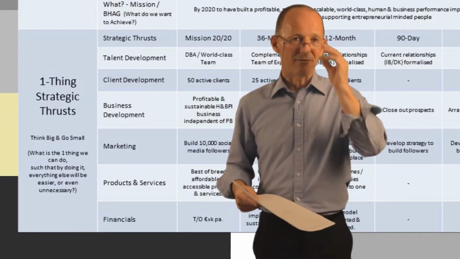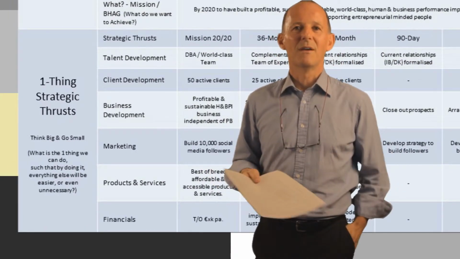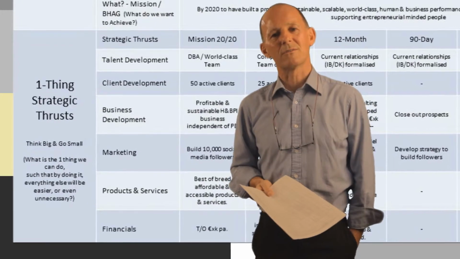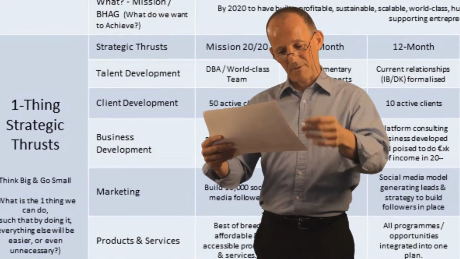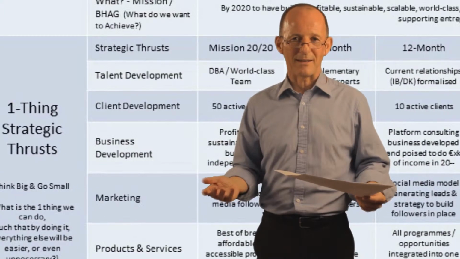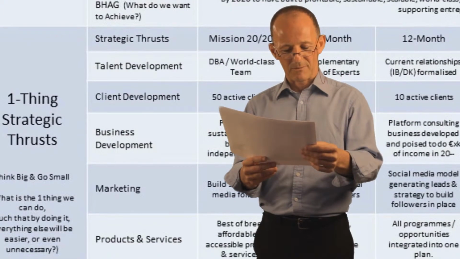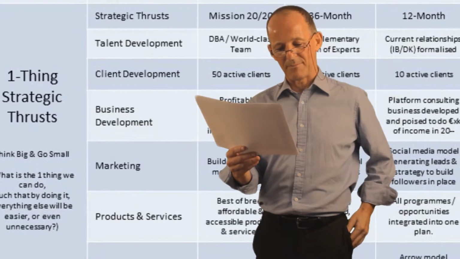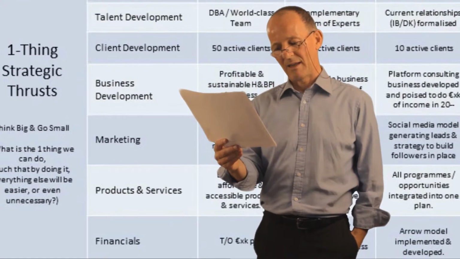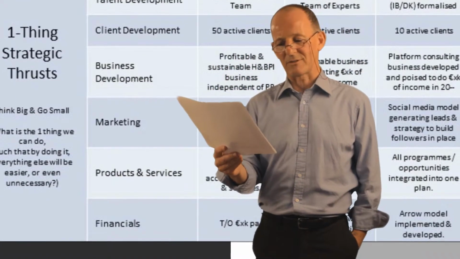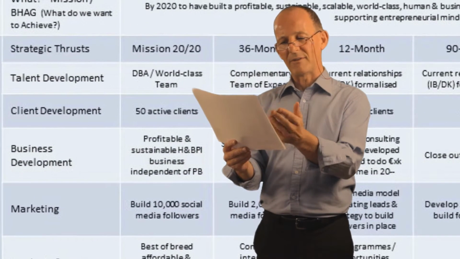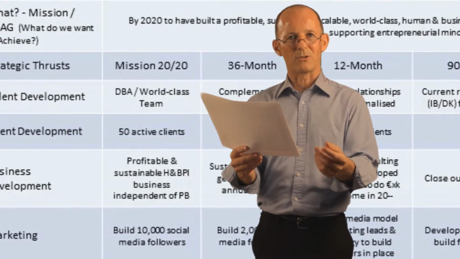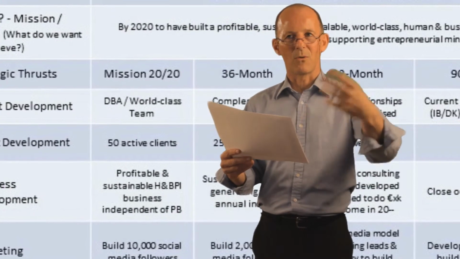Now, I have said in previous videos, and I hold this, 5 or 6 strategic objectives is more than adequate. I have a number of headings down here. I think I've got about 9 headings, but they're only sample headings for you. I, in fact, have completed 5 of them: team development, sales, marketing, products and services, and financials. And you can see here I start with a 5 to 10 year sort of mission. It's my 2020 in my particular case, a 5 to 10 year goal way out there.